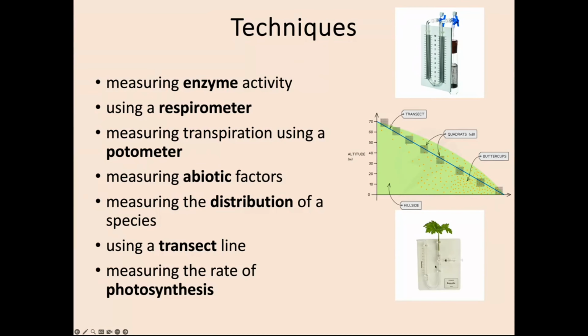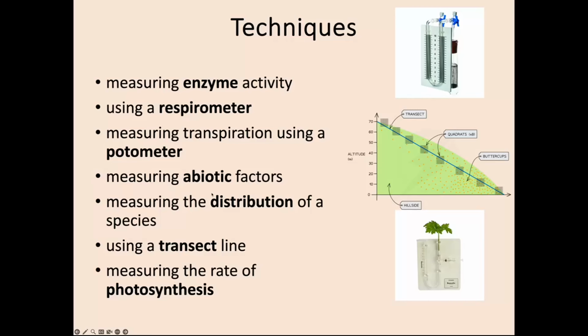Measuring transpiration using a potometer. So we've got one bottom right here, a potometer, where we pop our plant into the potometer, and again we see the movement of the coloured liquid, or just a clear liquid if you can read it okay, in the potometer, as it passes up this scale. So basically, as more water is drawn up by the plant, the air bubble that you've trapped in here will move along the scale, and you can measure the rate of transpiration in the plant.